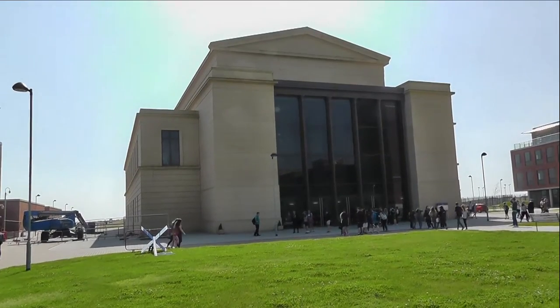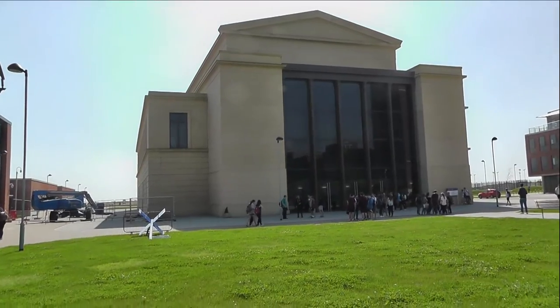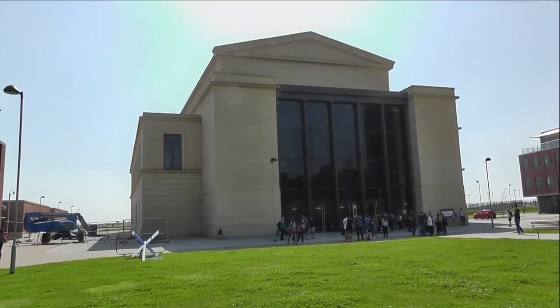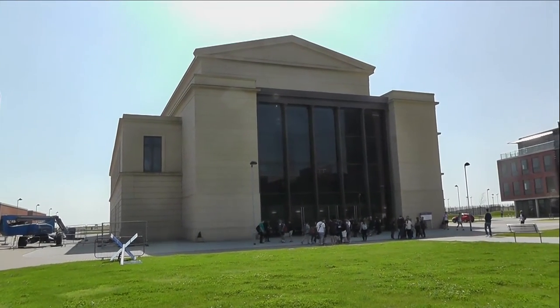There she is, the Great Hall. Glory. Hopefully we can get inside today, and it will probably be good to go in. And there's a nice Viscount Organ to take a look at, so I'll see you inside now.